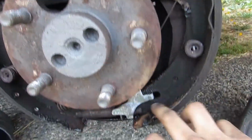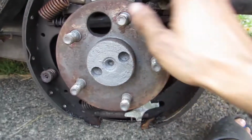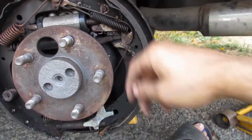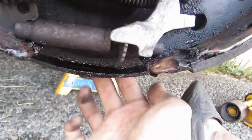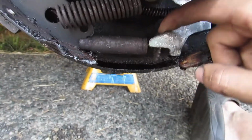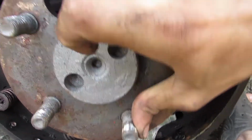The reason, I guess, is it was set too loose, because you saw how easy that drum came off and on. So the e-brake cable, at least on this side, is working. So we'll tighten up the star wheel. That's a star wheel. We could do that from the back as well. I'll show you how to do that both ways. And then we'll get the drum nice and tight here, and we'll verify that the e-brake holds.